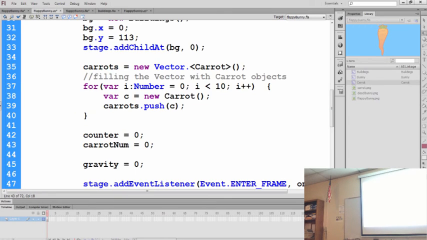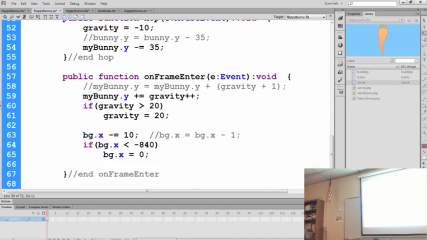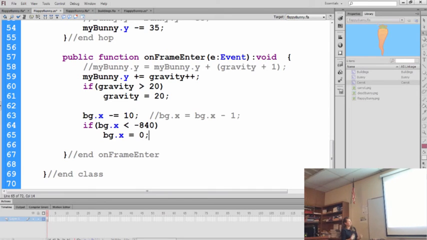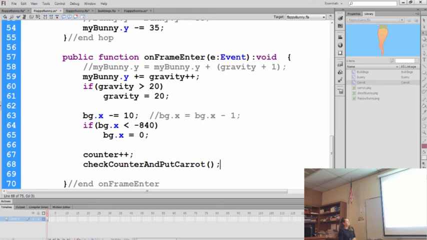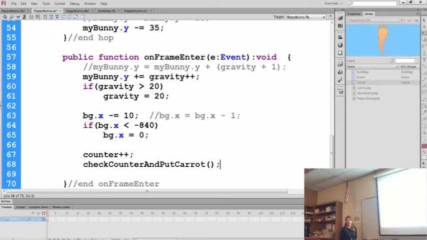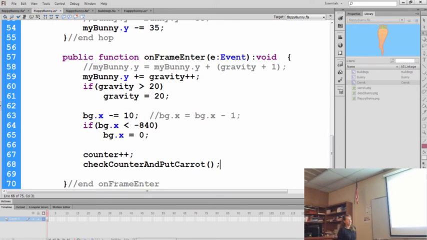now you could put this anywhere. And what this is doing, so I put it here on the on frame enter event so that it's happening 24 times a second. It's happening with our clock. Okay. And what I do is I added 1 to my counter. So it's counting the frames per second so it doesn't add a new caret every frame. We don't want to add a caret every frame, and we don't want to add it at a set number of frames. We want to add them random. So if we wanted to do random, we need this counter to count the frames.